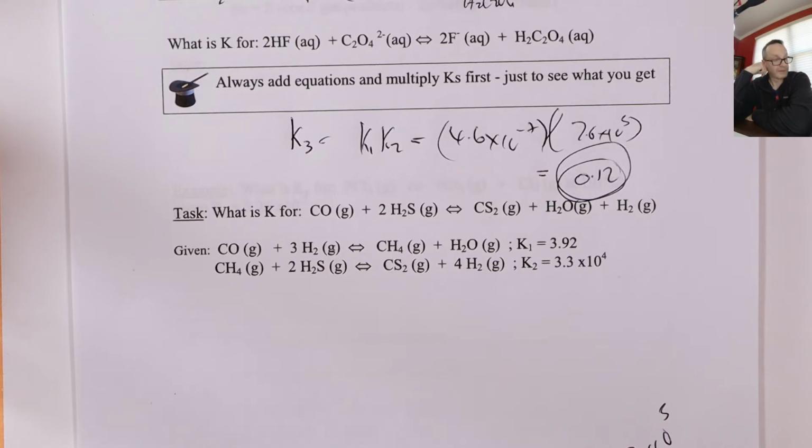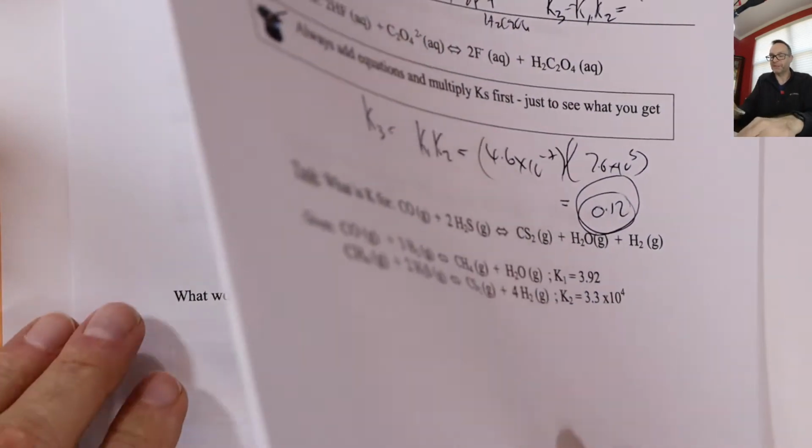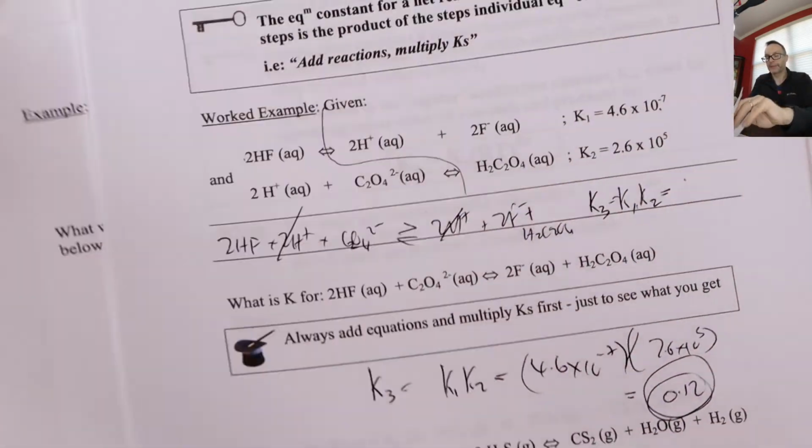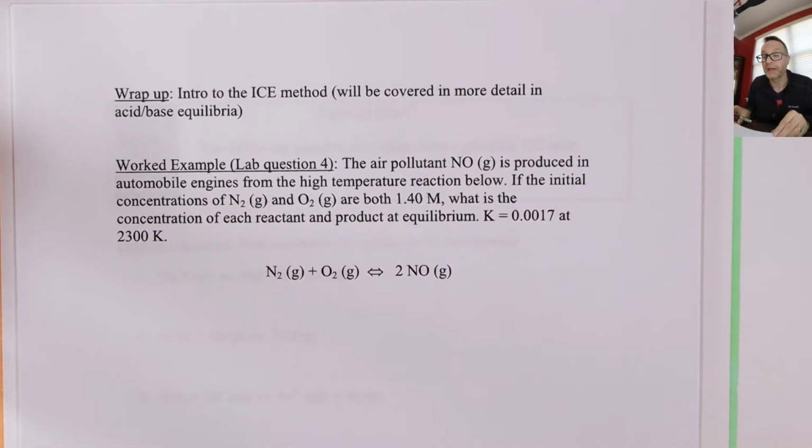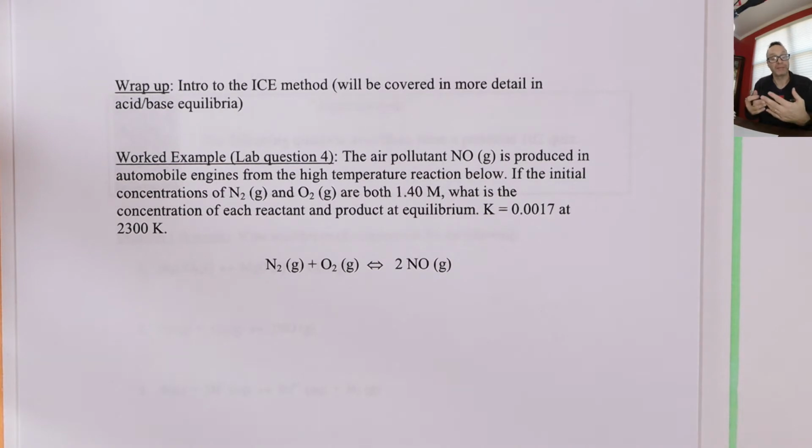Okay. Now, I've left myself a little note here, right? Do the NO example. So the NO example is here. Now I introduced the ICE method in your equilibrium pre-lab. Okay, so I want to get it in your notes, all right? We will see this over and over again, particularly when we start looking at acid and base chemistry, okay? But I want to kind of show you that the ICE method is almost like a universal method. It's just that buffers and those kind of things, common ions, things like that we'll meet later, are just specific applications of it, all right?